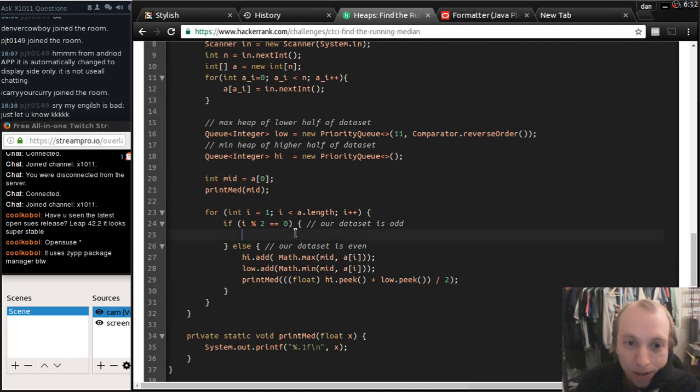So we're going to want to pick out the middle element again. So I think we could just add it to either queue, and then it will kind of get sorted in there, and then that queue will have one extra element, but the head will be the median.